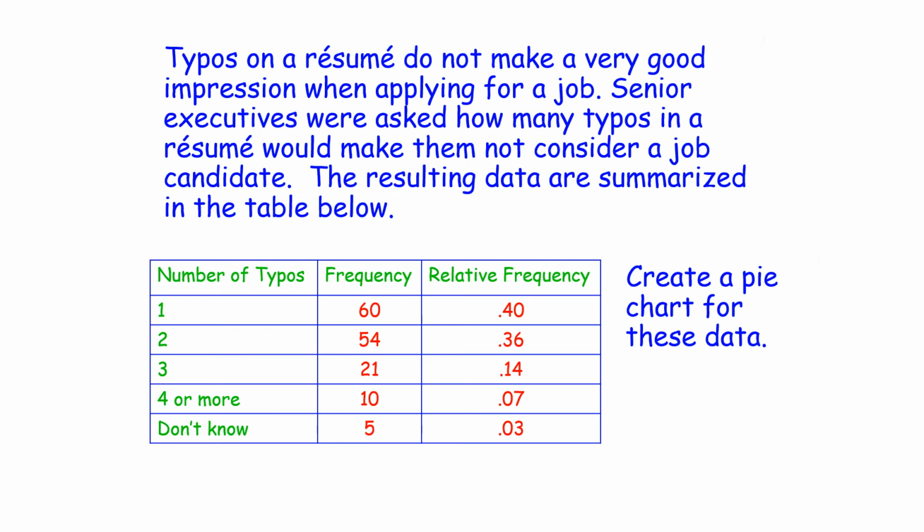Now, typos on a resume do not make a very good impression when you're applying for a job. Senior executives were asked how many typos in a resume would make them not consider a job candidate, and the resulting data are summarized in this frequency table below. So notice here we have the number of typos, 1, 2, 3, 4 or more, or that they don't know. Then we have the frequency, and then we've calculated the relative frequency. So we're going to create a pie chart for this data.